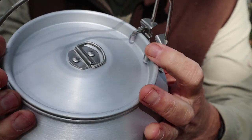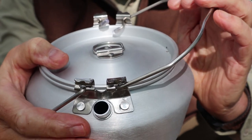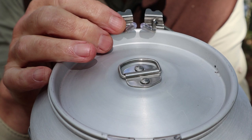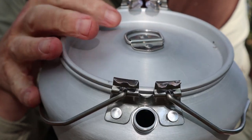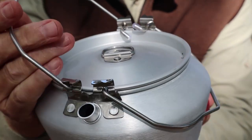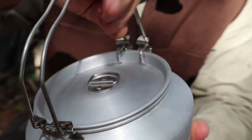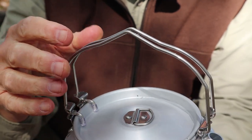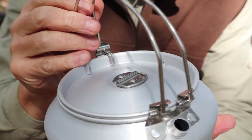Let's take a look at the bale handles. As you can see, the bale handles — probably easier if I show it by unfolding them. You can see there's quite a strong detent on those. Do you see the little extensions of the bale handles here? They have little nubs on them — I don't know if they're plastic or silicone — just to make sure you don't scratch. When the bale handles are brought upwards, that locks the lid in place. The lid just won't fall off, so you don't have to worry about it falling forward and dumping out water or having to hold it down as you pour. That works out really well.